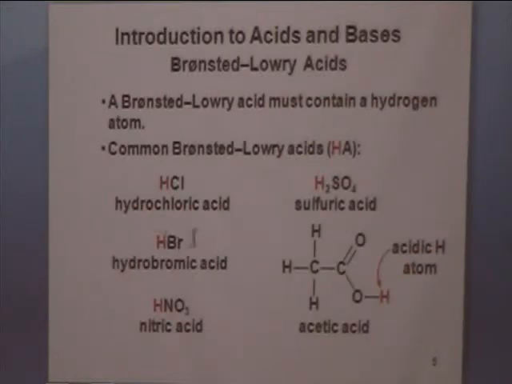These are some examples of Bronsted-Lowry acids. In fact, again, you have to always think about that. If a substance is an acid, you think it needs to have hydrogen ions. That is the criteria. Okay? So for example, here we have HCl, we have HBr, we have HNO3. What do they have in common? All these have hydrogen ions, right? So they are an acid. Okay, they are an acid. We have 2 hydrogen ion. We have 1 hydrogen ion here.